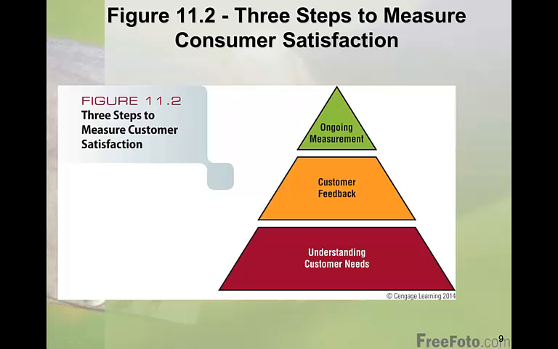So you have seen these types of figures in class before. We use them quite often in marketing. And it's about measuring customer satisfaction. So to keep that valuable relationship with customers, marketers must continually measure and improve how well they meet customers' needs. And there's 3 steps to that process. First, the marketers need to understand what those needs are. Second, they need to get customer feedback. If people aren't telling them the type of experience they're having, they don't know. And lastly, ongoing measurement. How are we doing?